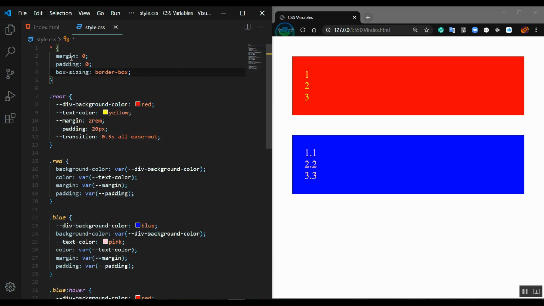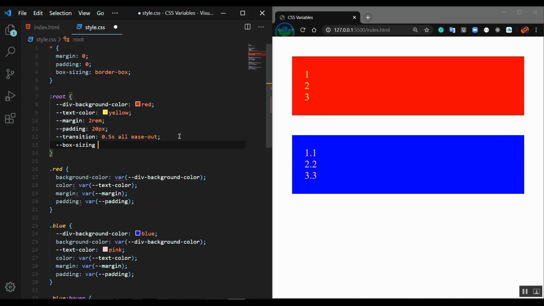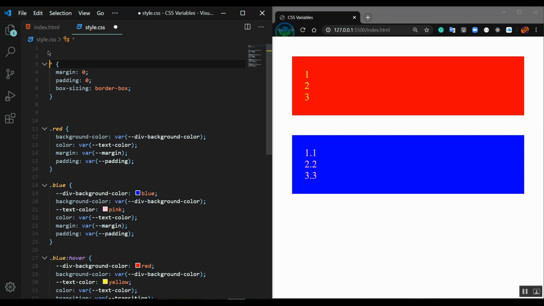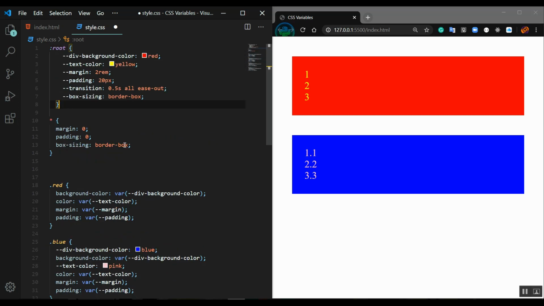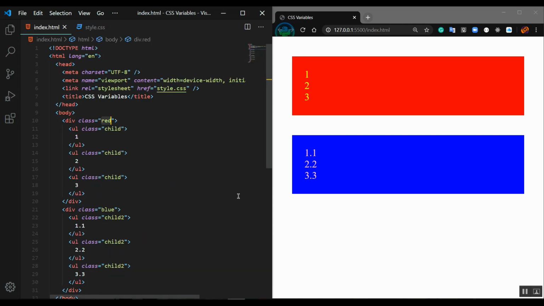When I say anything, I actually mean everything. You want box sizing to be different? Sure, we can make a variable box sizing. This is going to be my last demonstration. Probably you're getting tired of that. Box sizing, border, box. Okay. Well, then I gotta keep this root here. Box sizing, save it. No change, see? So that's how it works. You can use it for anything. And then in the HTML, just put a class for this.